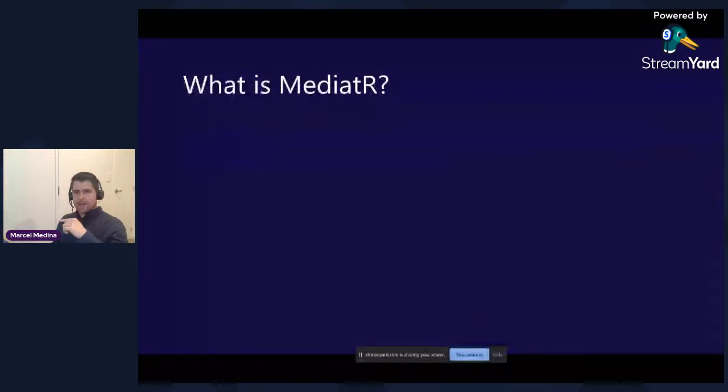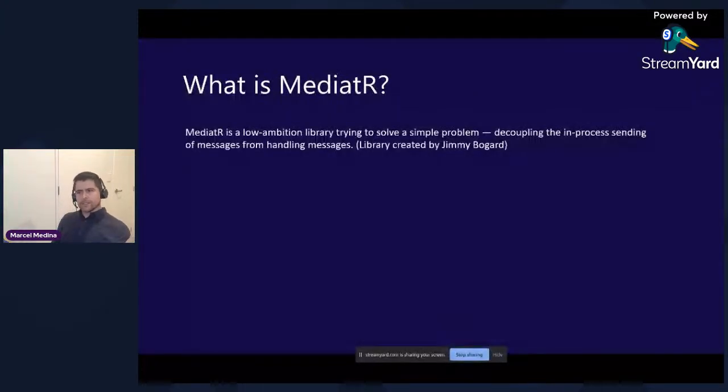And then comes the library, right? Okay, Mediator. Well, this library was created by Jimmy Bogard, who creates famous libraries like AutoMapper as well. Mediator is the one we're approaching today, tonight. But what does it do, right? If you look there, decoupling the in-process sending of messages from handling, right?